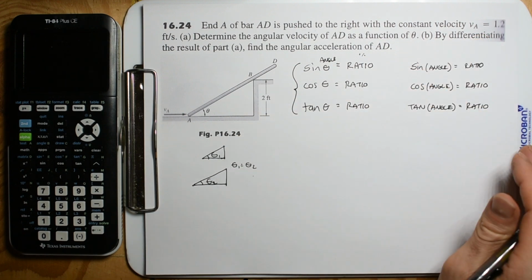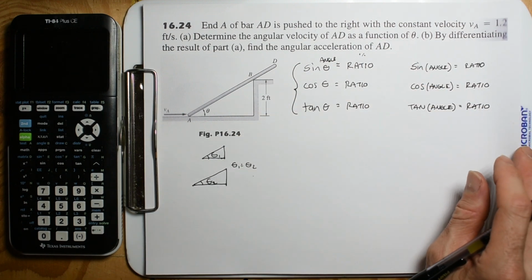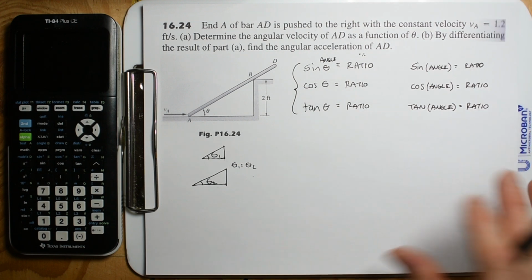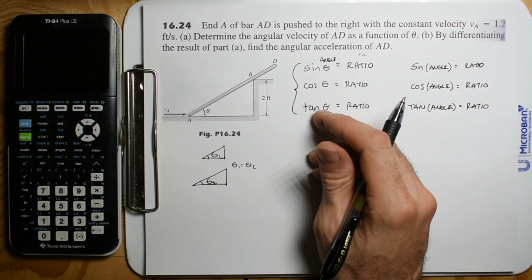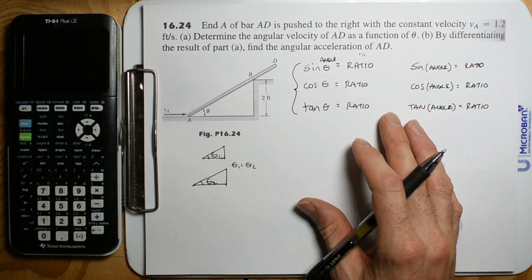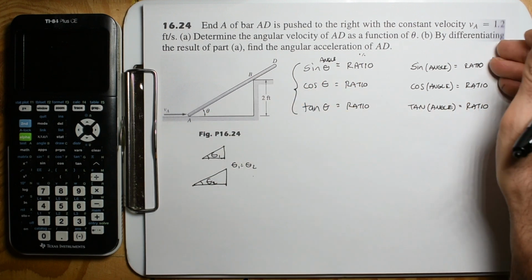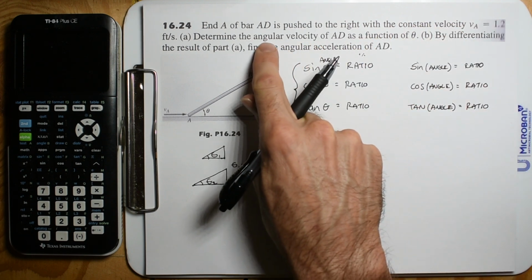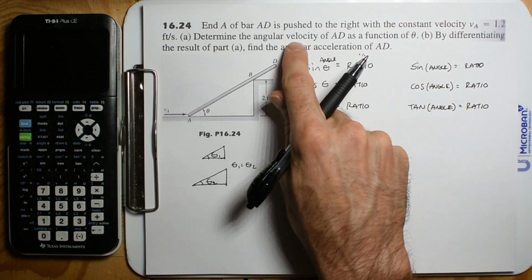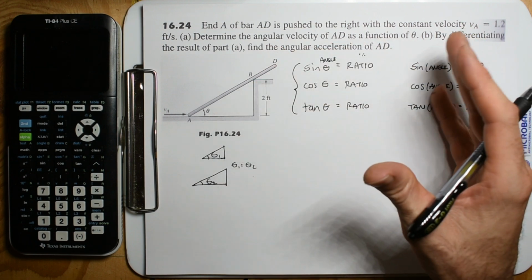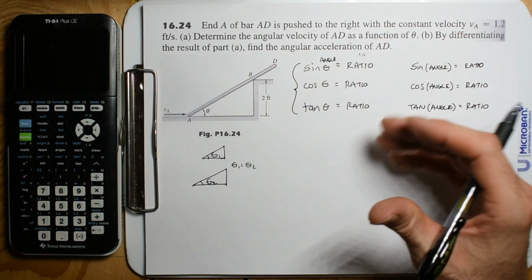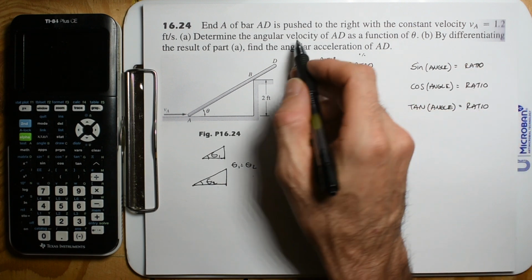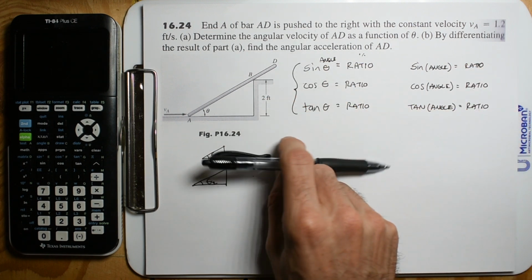And this is important when it comes to derivatives, because when we start writing the derivatives, we're going to change the ratio, and then we're going to change the angle. And then it asks us to find the change in the angle. We want to find the angular velocity. That's the change in the angle every second. That's literally the definition of angular velocity.